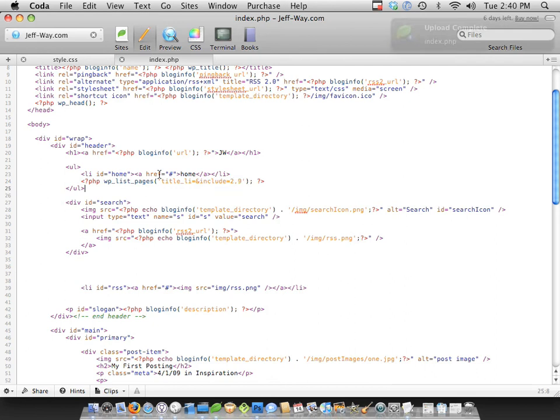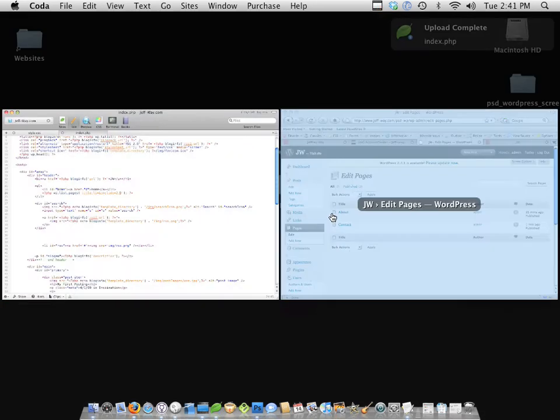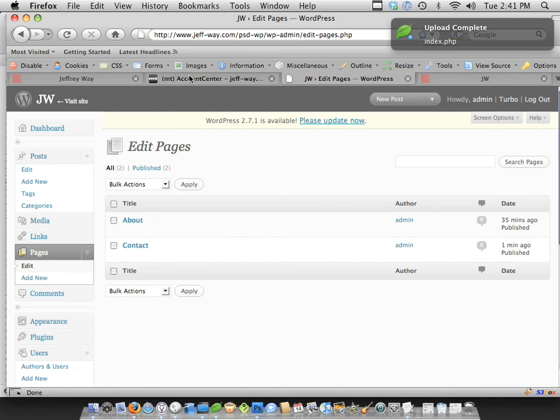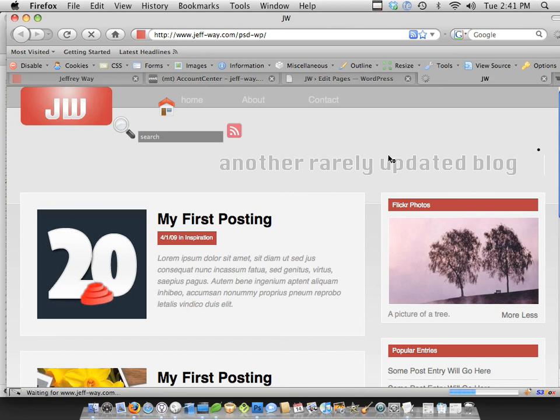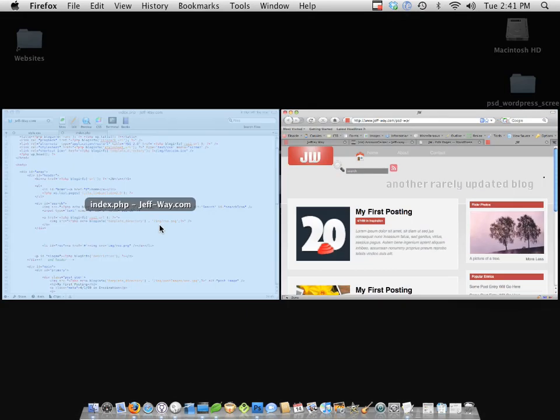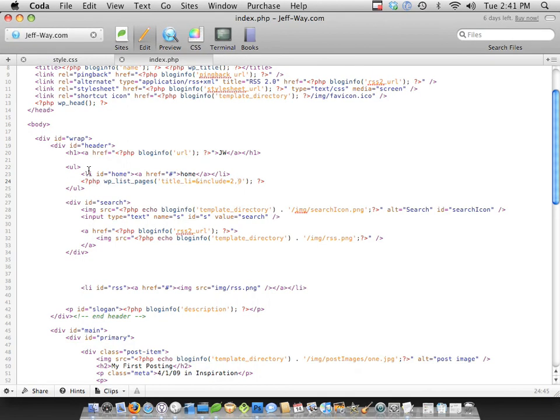Now don't worry if you can't remember these. It'll get to the point where it's kind of secondhand, but you can always research WordPress, which has some amazing documentation. So if you Googled WordPress codex include pages, it would do that for you. Let's refresh the page. And now nothing has changed, but trust me, if you add more pages, those will not be included. So that's a nice feature. And now we're adding more, it's becoming more and more dynamic.